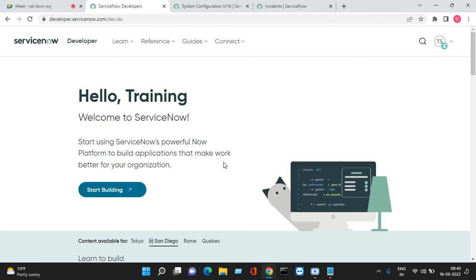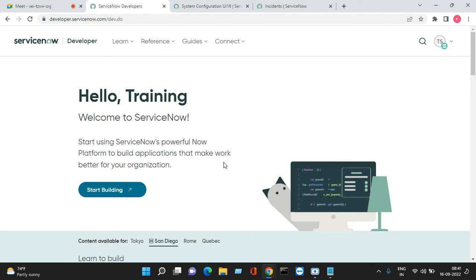No, it's not possible in ServiceNow. But in real-time production, ServiceNow will always provide support for N plus 2, which means right now if they release Tokyo, they will support the versions down to the one before the previous.